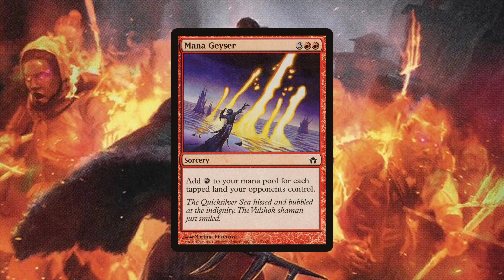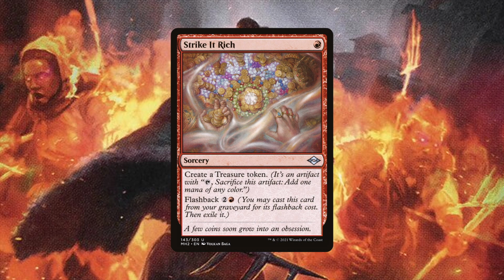Mana Geyser, while costing 5 mana, is a very powerful ritual effect that adds red to our mana pool based on the number of tapped lands our opponents have. Resolving this with a few cantrips in hand can very easily result in us storming off and creating a game-winning number of clones. Strike It Rich is a 1 mana sorcery that creates a Treasure token, so it essentially pays for itself while adding to our Rionya count.